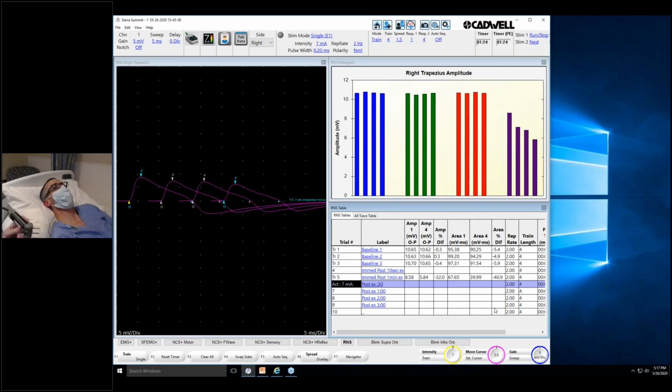So we can try to do that again, see maybe. While you're doing that, we have a question about the exercise. The question was, would you do a 10-second exercise to look for repair after every decrement seen in baseline, or a 1-minute exercise? And then a follow-up question is, if you see a decrement in baseline, would you continue a 1-minute exercise to look for exhaustion? If so, well, answer that, and then I'll ask the follow-up.